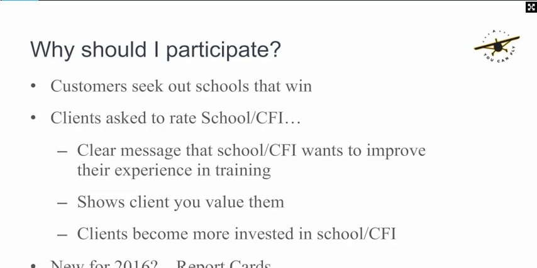As Chris Shanesy, one of the co-owners of Paragon, told me, literally the day after it was announced that they were the best flight school in 2015, a client called and said, I saw you guys in AOPA, I saw that you won, and I want to come to you and do my private pilot certificate with you. He said right off the bat, it put Paragon on the map for potential clients. Quoting from him, the award recognition is instant credibility in a bottle. He said their client response was immediate and it was a big boost to their business.